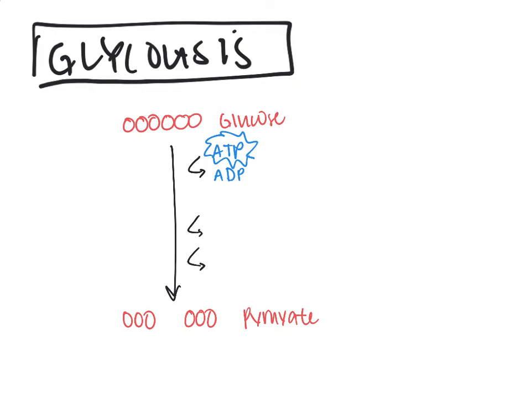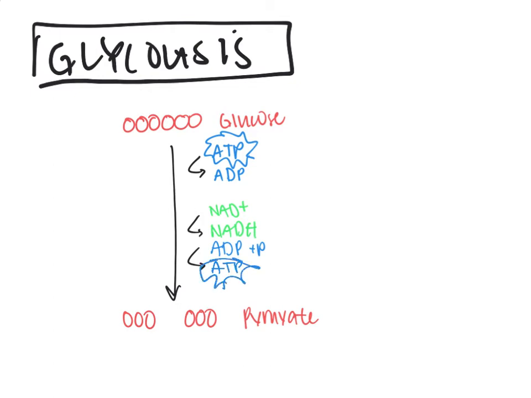And then for each of these pyruvates, later on, we are going to take NAD+. I don't want that to be blue. I'm going to do green for NAD. NAD+, all right, and we're going to use that NAD+ to carry or snag some of the electrons from glucose to create NADH. All right, we're also going to take more ADP plus P floating around in the cell, not necessarily this one, but other ADP plus P, and we're going to make more ATP.